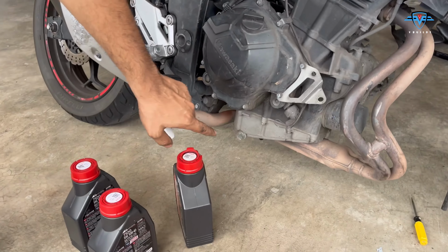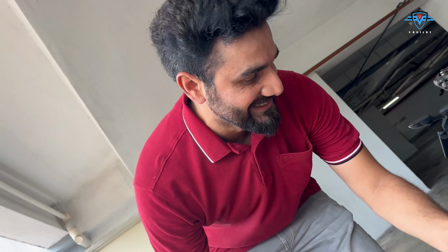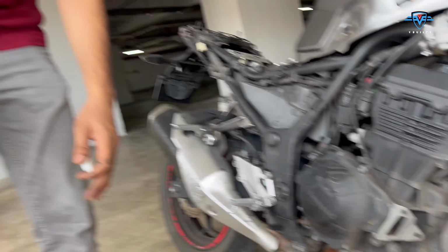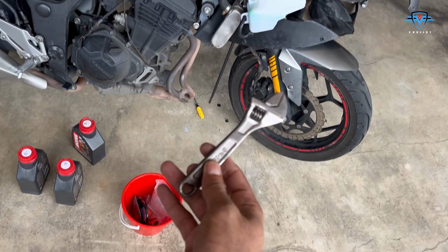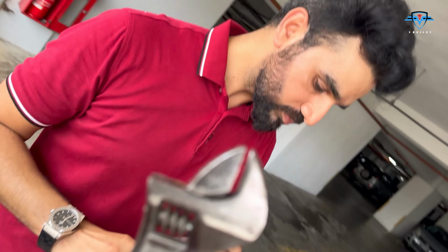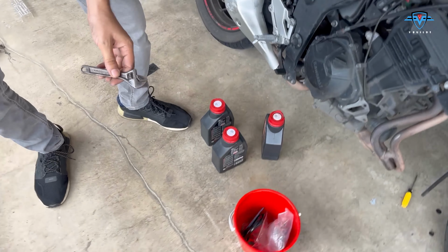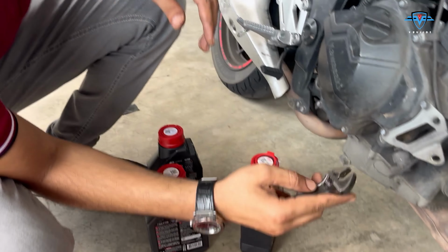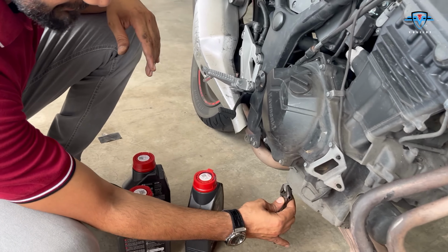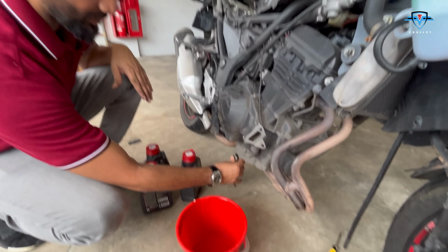I don't think I have six pana. What is six pana? You don't know six pana? Wrench, bro. Wrench. Punjabi ch. Hega nahi hai. This is what he was talking about. Wrench. Six pana. Six kyun? 1, 2, 3, 4 kyun nahi? Why not 1, 2, 3, 4? Iska naam six hai. Okay.